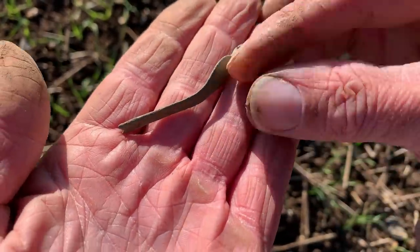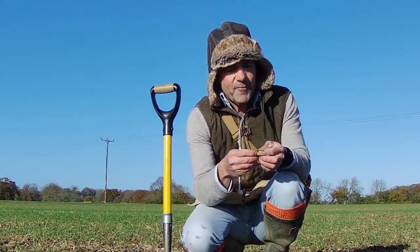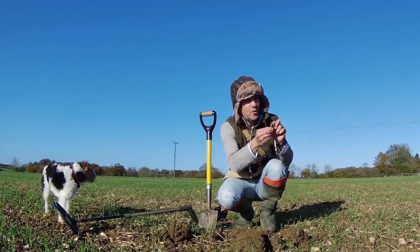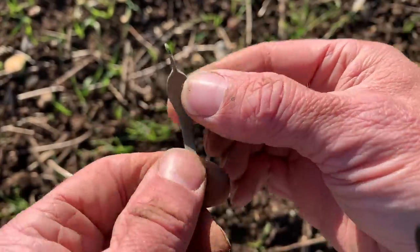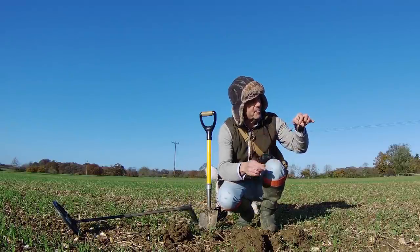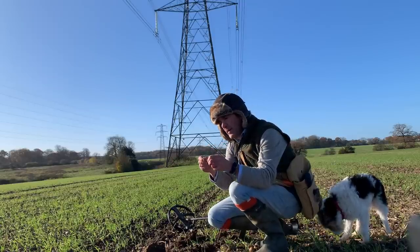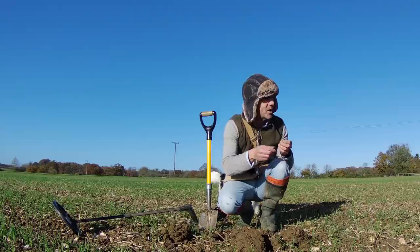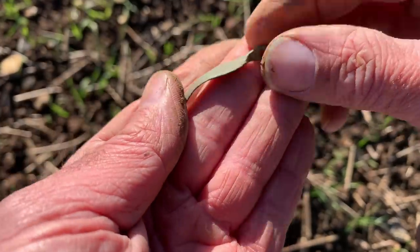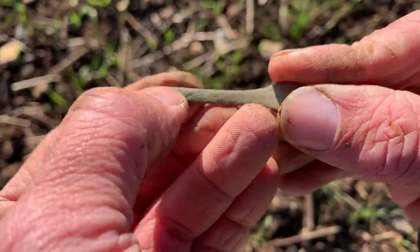If we're finding things like this, this is really good news. It's got a hole in the little bit at the top, which I believe means it would have been hanging off something which would have held other bits and pieces - like tweezers and nose cleaners and stuff. A sort of hygiene set. But that's just lovely. That's really exciting.